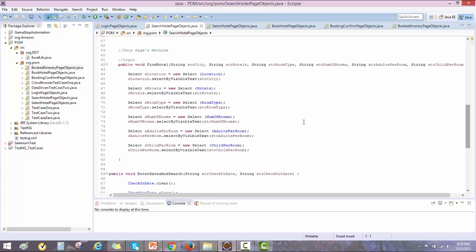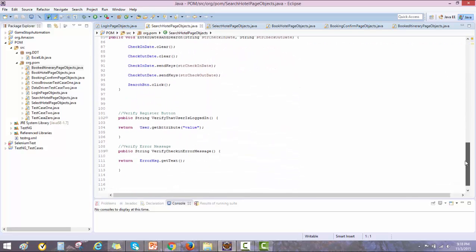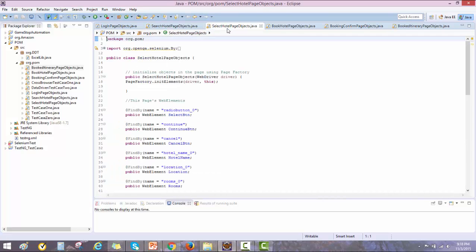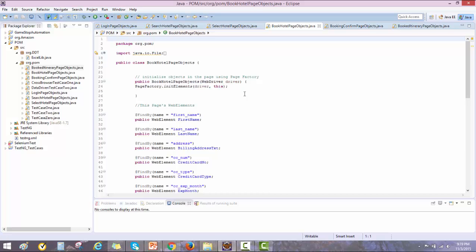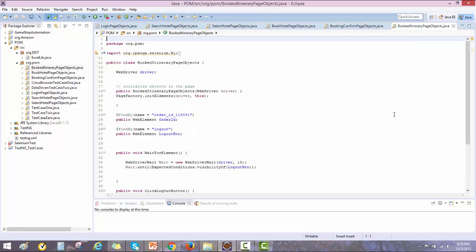And then we have the page's methods, like find hotel, enter dates and search, verify that user is logged in, verify check-in error message. These are just the methods. We also have the select hotel page Java class, the hotel page Java class, the booking confirm page, and the book itinerary page, and all of these contain the web elements and the methods of each of those pages.